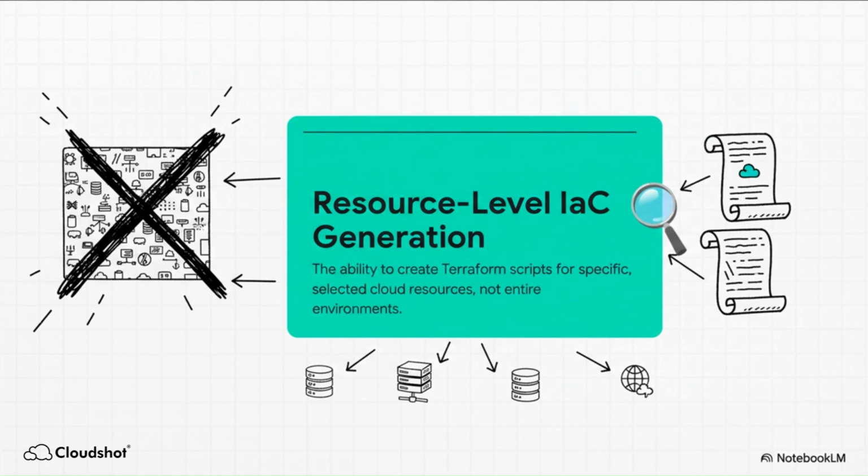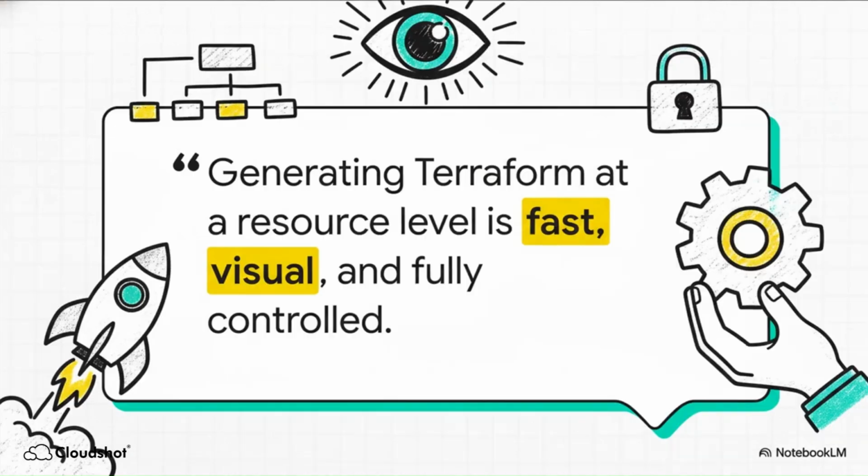And a tool like Cloudshot is what makes this a reality. So this approach, it's not just precise. It's also fast, it's visual, and most importantly, it puts you in complete control. That combination of speed and accuracy, that is a total game changer for any DevOps or platform engineering team trying to move faster and safer.